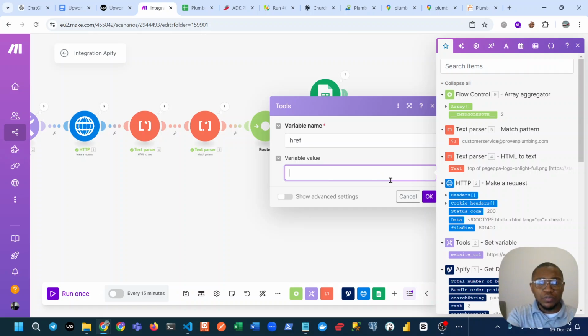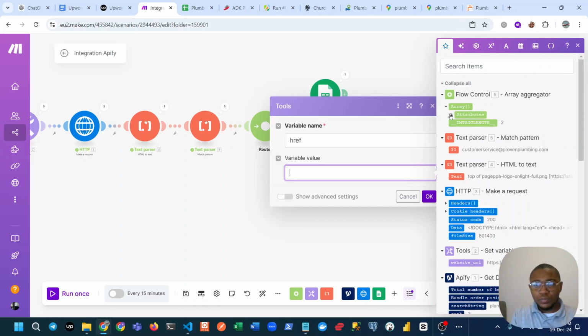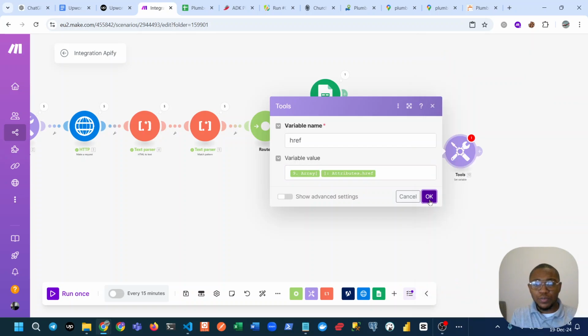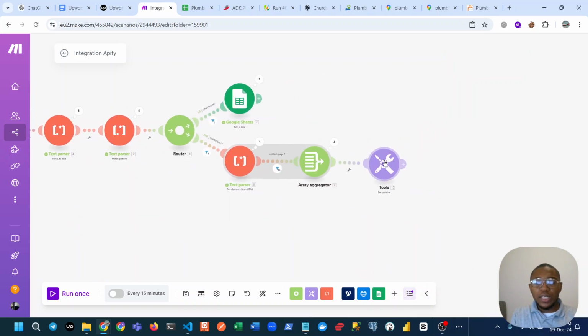So for the href, I want to get this. These are the ones that have the contactors. I want to get the href, and for that href, I can easily just pass this href into the http module to get it. But there are some that would come in the form of slash.